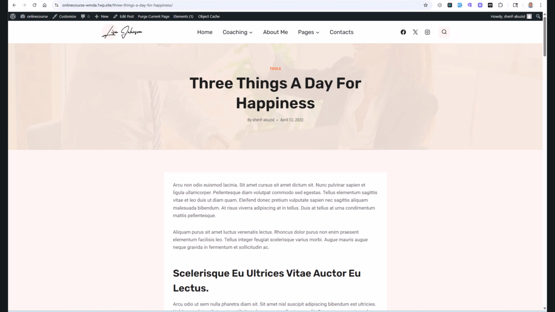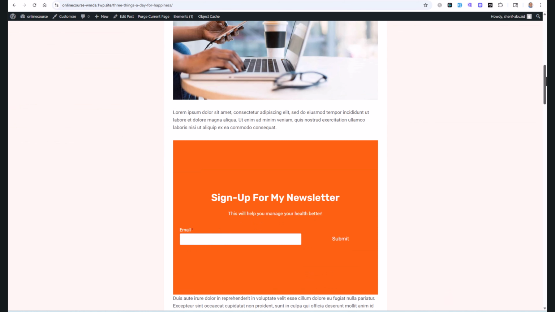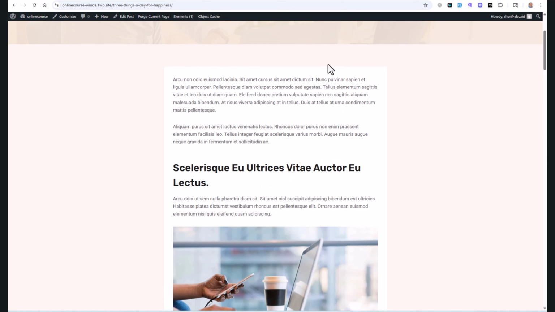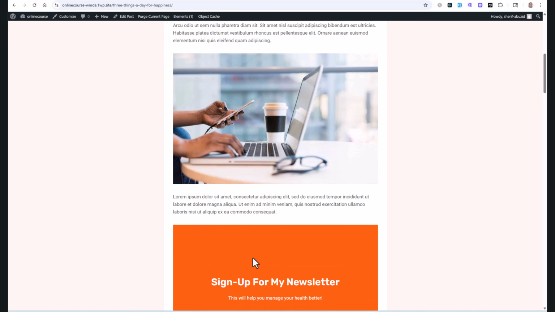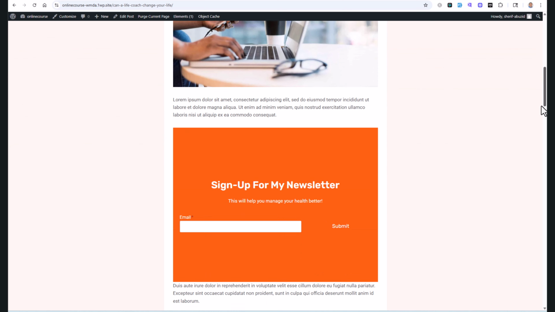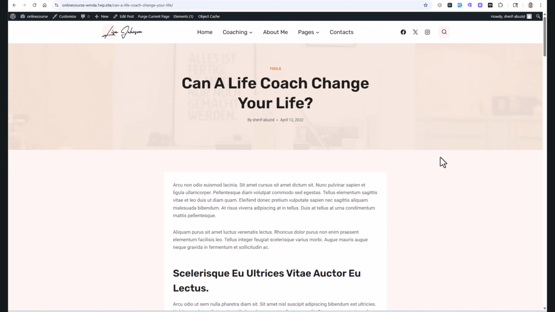And now if we go to the same post and we click refresh, and we go down here, yes, you'll find it now inside the post itself, and just below the fourth paragraph, 1, 2, 3, and 4 paragraphs, and then we have our sign up form. Of course, the position or the location will depend on how many paragraphs that you have added. If we just go down here, you'll find it here as well. So this is a way that you can use hooked elements.